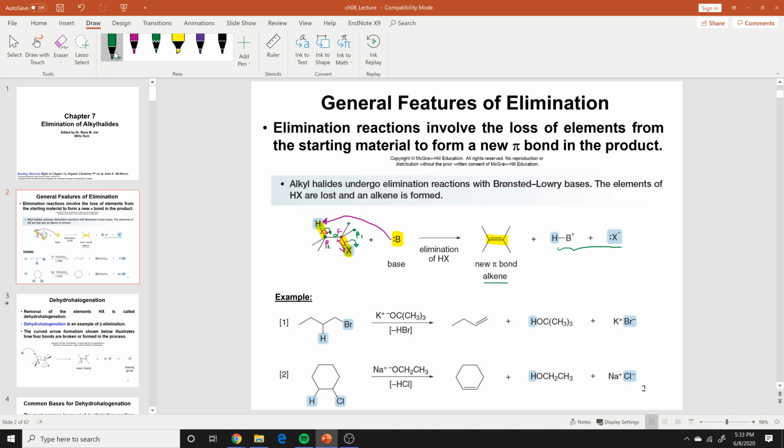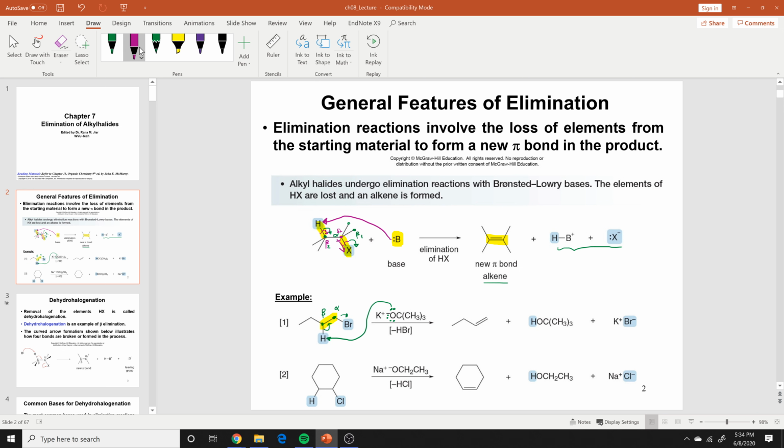Again, bases should have lone pairs. So this is a base, this is potassium tert-butoxide, it's a base. So the base over here is going to come, it's going to take the beta hydrogen. So if this is the alpha carbon, that is going to be my beta carbon. So the beta carbon has a beta hydrogen, the base comes, takes the beta hydrogen, forms a double bond, and the bromine is going to leave, and I'm going to end up having my alkene. So notice your alkene is here between the alpha and beta. This is where you form your double bond.